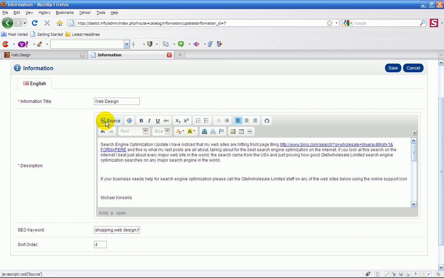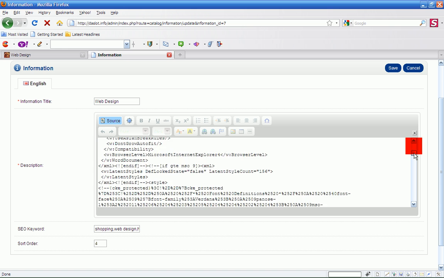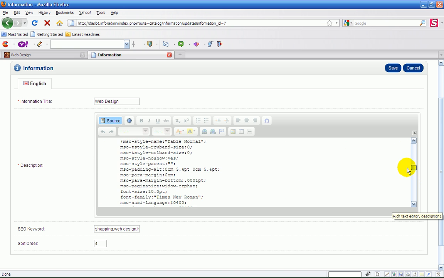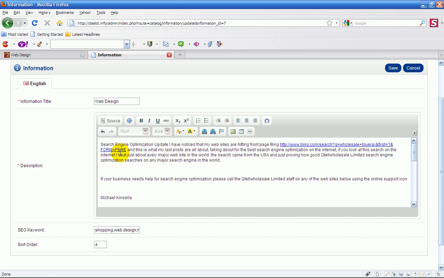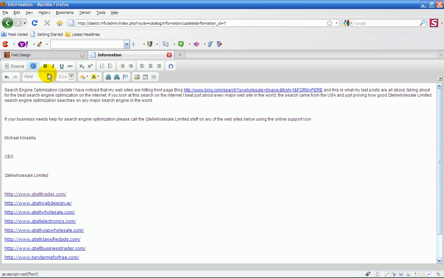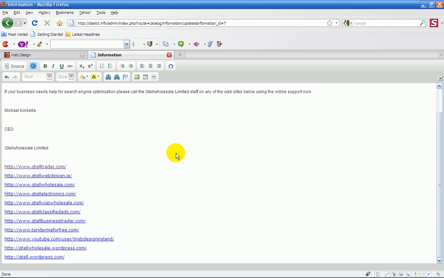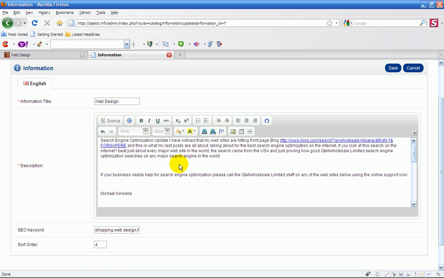Again, moving on, then you've got source. So once you have your information in, you don't want to save it straight away. You just want to change it here. Here's a handy place to change it. So we'll click on the first big button, source. Now you don't want to go near this at all. It's actually the coding of the website, and that's it. You don't want that. So this is what you want to be seeing, and then you want to go into maximize for full screen, and there again all the buttons are up there and you can see it full screen, and then you can do all your little changes. I prefer to do it like this in the smaller screen.